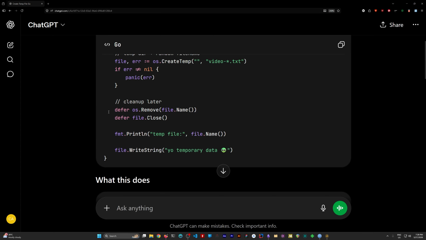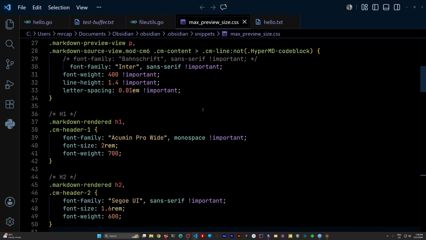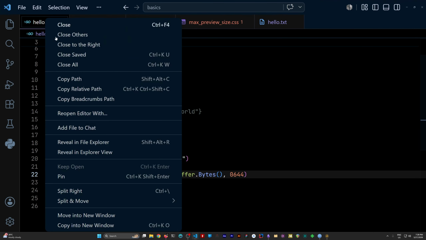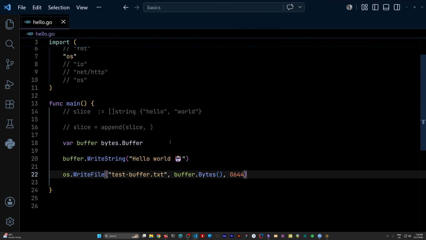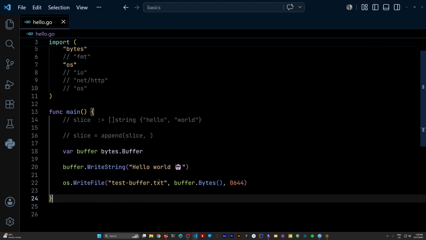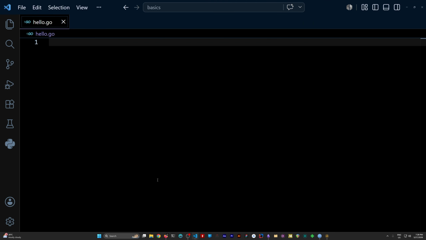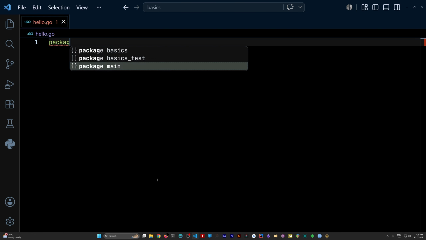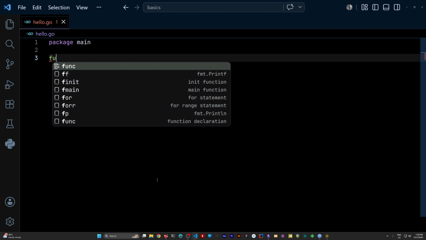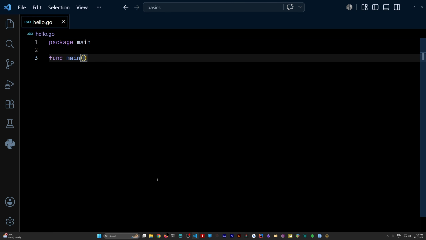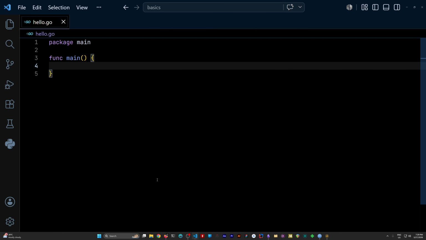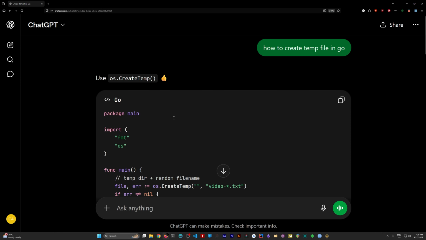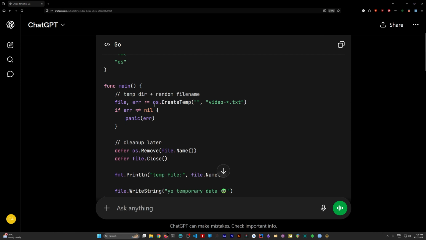All right, let's do this. First, let's create a temp file. We need to use os.CreateTemp.